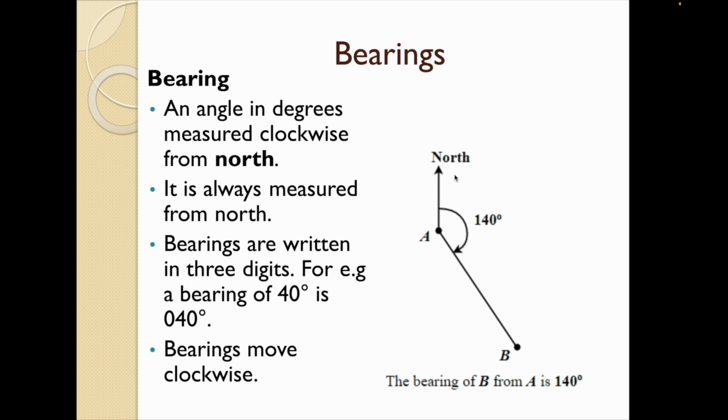So essentially, this is the example of what it looks like. If you look at this here, we have a point A and a point B. The bearing here would always come, as we said, from north clockwise. If you look at this arrow here, we want to figure out what the bearing of B is from A. So the bearing of B from A, which is our starting point A, is clockwise from north, 140 degrees. All right, so take this down, and then we start to go into this deeper to better understand what this terminology is saying, the bearing of B from A and all this kind of stuff.